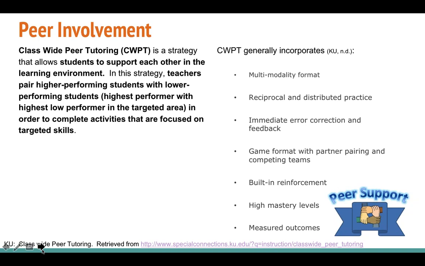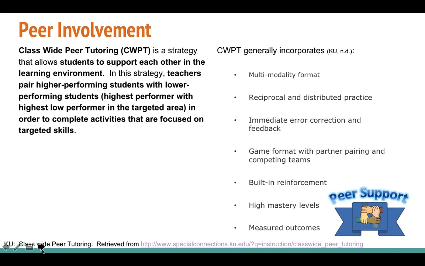There's the game format, and the benefit of the game format is that you're encouraging students to perform highly in your classroom. So it's not a huge competition so much as making sure that your groups have the information that they need, and they can earn points and different things like that. There's also built-in reinforcement because you're pairing students together, so if they're working together, you can also include some other reinforcements through the game format that they earn certain things at the end of the period. If their team has scored 4 out of the 5 questions that you'd asked during that time correctly, then they would earn some kind of extra time, like an extra minute at recess, or they might earn book time or computer time if you have those available in your classroom.